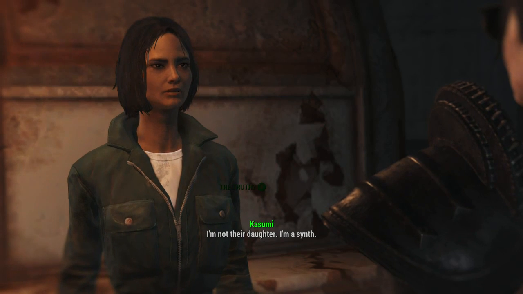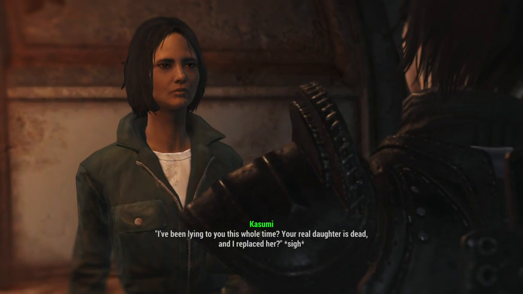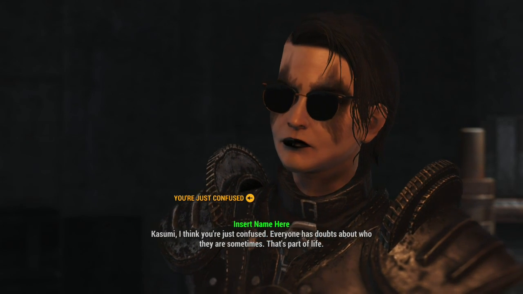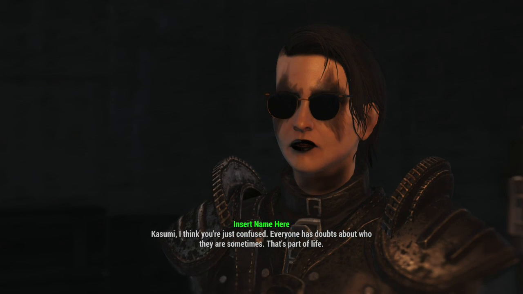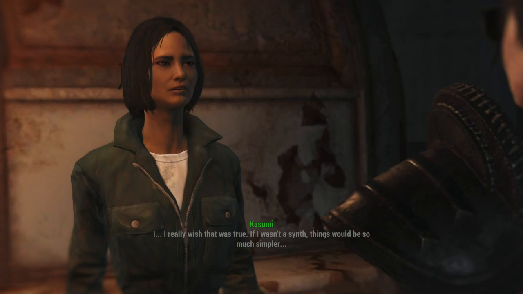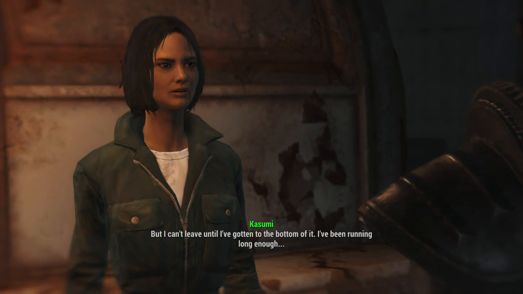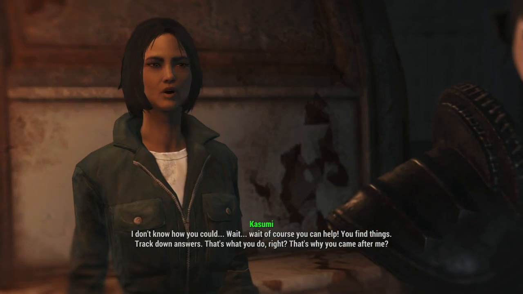What do you mean? I'm not their daughter. I thought if I just left, it would be easier for them. Right? I've been lying to you this whole time. Kasumi, I think you're just confused. Everyone has doubts about who they are sometimes. It's part of life. I really wish that was true. Acadia isn't what... but I can't leave until I've gotten to the bottom of it. If something's going on... I don't know how you could.